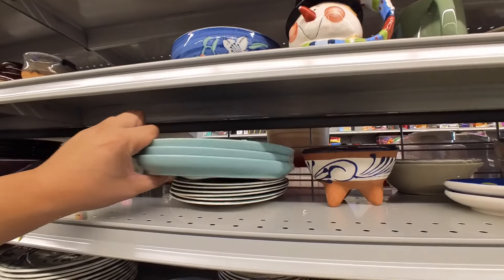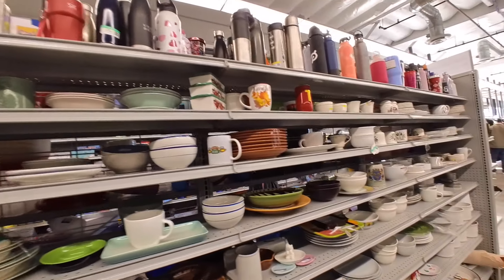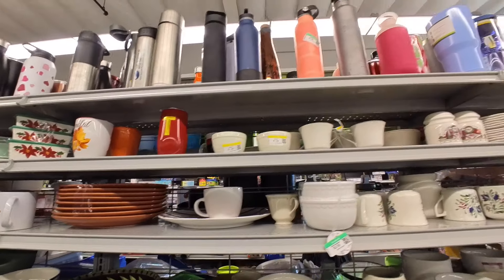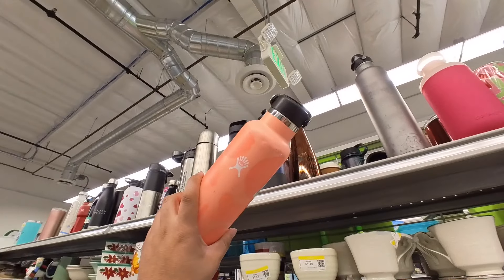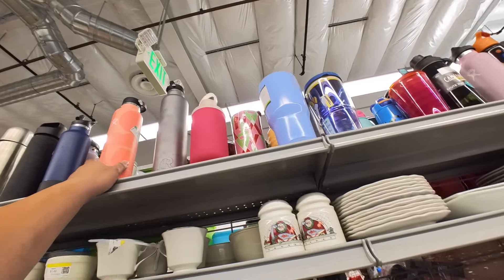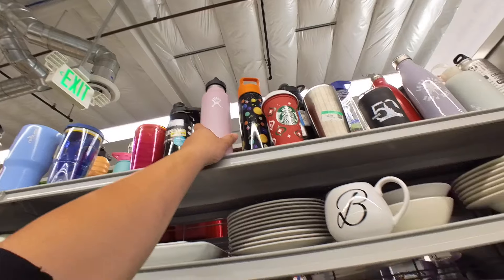Some more plates here. These are Strawberry Street — I think these are the ones that they... Strawberry Street, you find those at, like, TJ Maxx. This is a Hydro Flask. It's faded, it has damage. $1.99. Oh, this one's a pretty color, but it's also damaged. But that is, like, a fun mauve color. That one's $3.99.